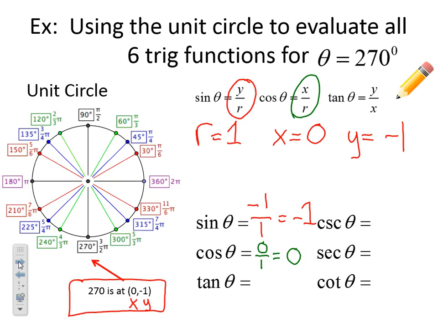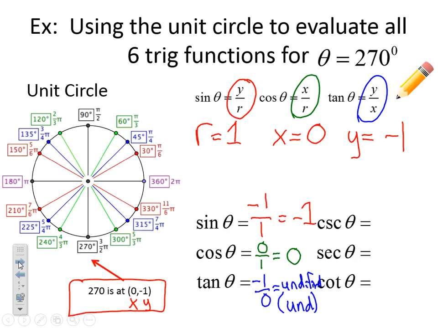My tangent is y over x. So my y is -1 and my x is 0. Now, stop, think, use your brain here. We can never, ever divide by 0. Ever. So when this happens, we're just going to get an undefined angle. So we're going to write undefined here. Now, ladies and gentlemen, I'm going to shorten this. Whenever I write undefined, I'm going to write U-N-D.